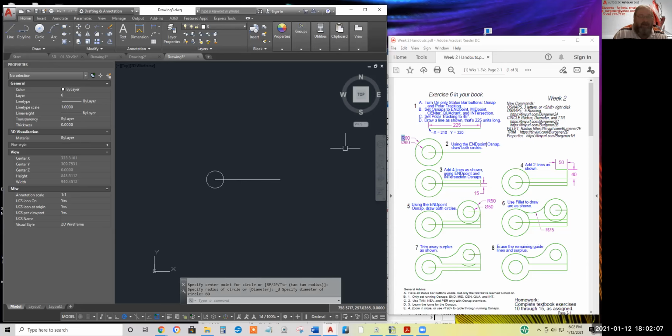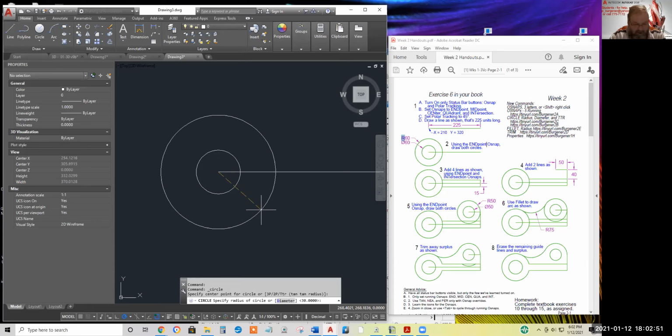Other circle is a radius of 60. So we'll launch the center radius method. Now I can home in two different ways. I can go to the center of the first circle or the end point of the line. Not sure, I gotta pass the circle to get there so I don't have to hover over it. Home in, and I believe hitting tab will cycle all nearby object snaps. So when I see the circle or the square, I know I'm where I want to be. And what was that again? 60, enter.